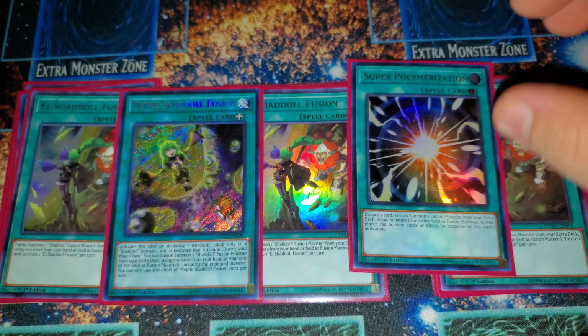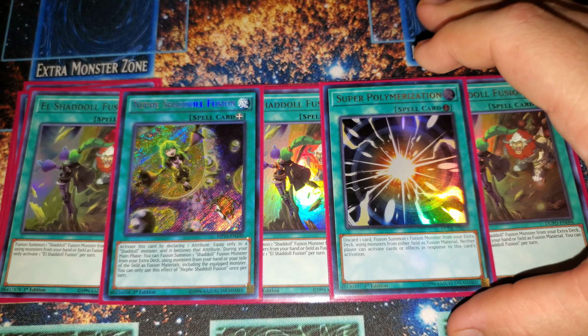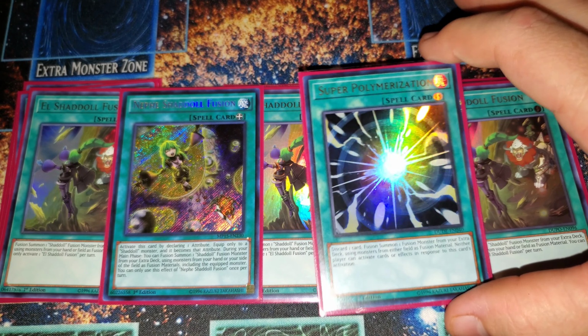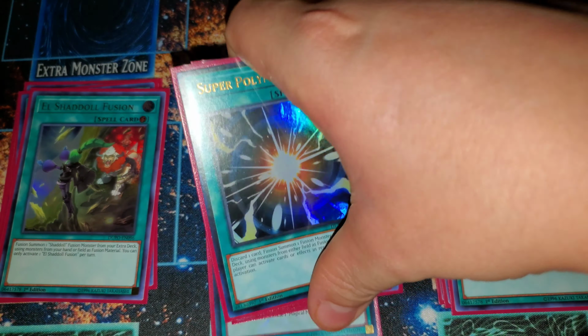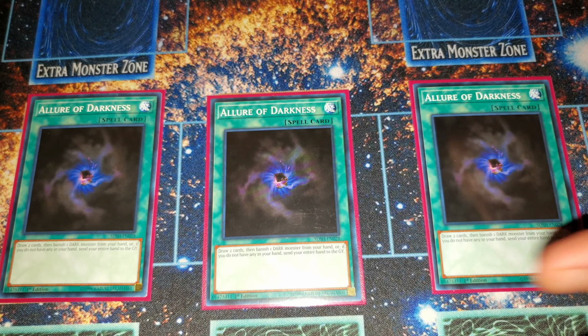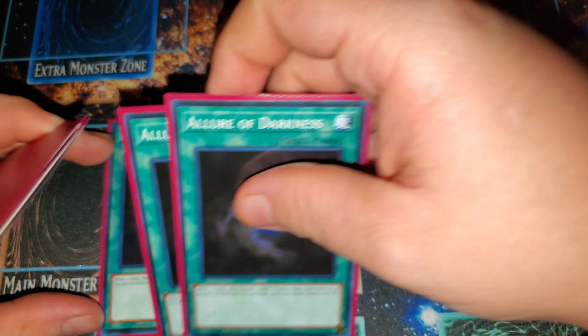And then we are still running one Super Polymerization, because it is a board breaker. It breaks boards, so it's just a one-off. I mean, the deck's not reliant on it, so let's say run this package at 3 still, but having that Super Polymerization to actually break a board is a threat constantly there that your opponent has to be mindful of. And then the last 3 spells of the deck, 3 Allure of Darkness. I mean, you want to draw, you want to get your combo pieces, just good.